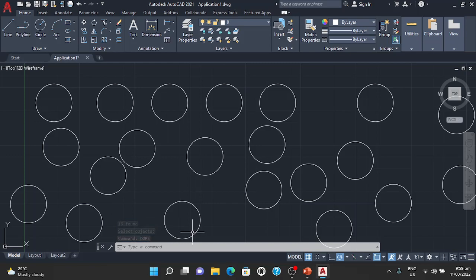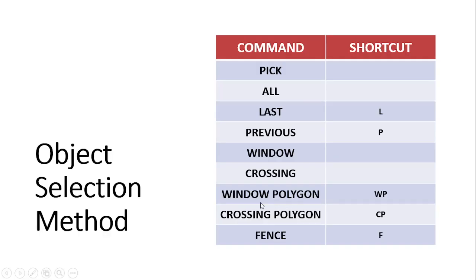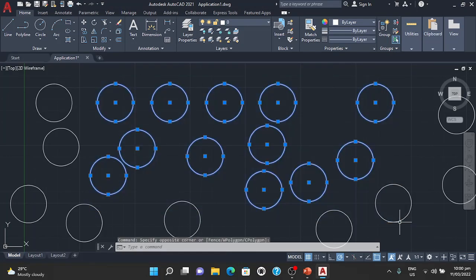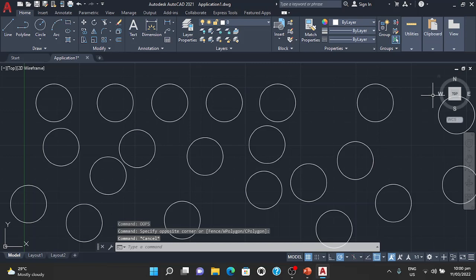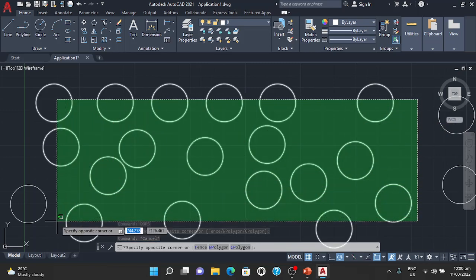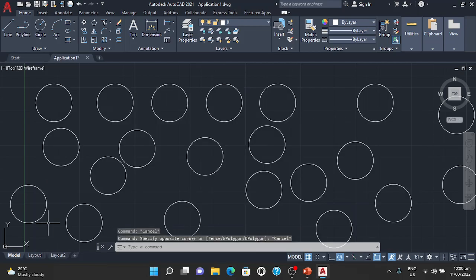In the window and crossing, if the objects are inside the window, or inside or crossed by the shaded area in crossing, they are selected. But in fence, fence is applicable only for move and erase.